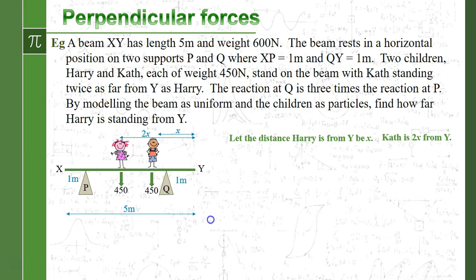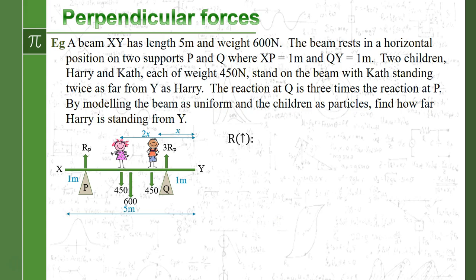What else have we got in here that we haven't considered yet? We've got reactions at P, reaction at Q, which is 3 times it, and then the final thing we've got is the weight, which is 600 newtons, on a uniform rod. So it says modelling the beam as uniform. So there we go, there's our diagram. You might want to just take a second to have a reread of the question and have a look at the diagram and make sure you're happy with all of that. And if you are, let's crack on.